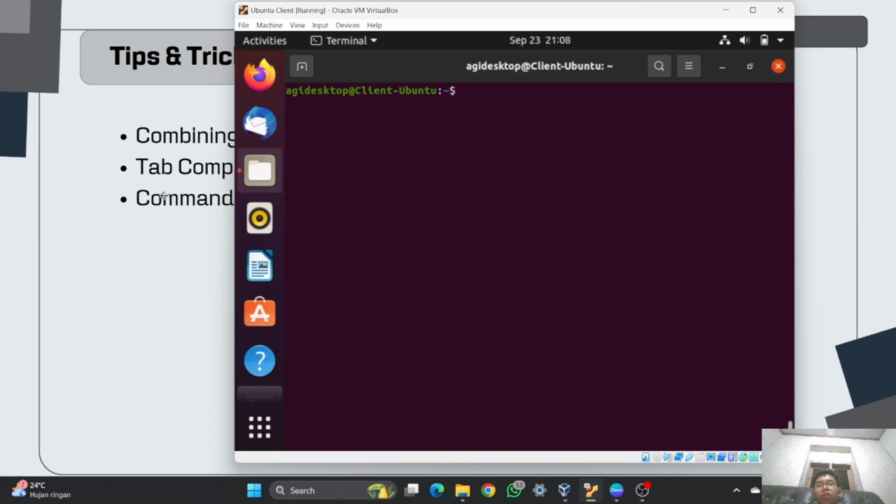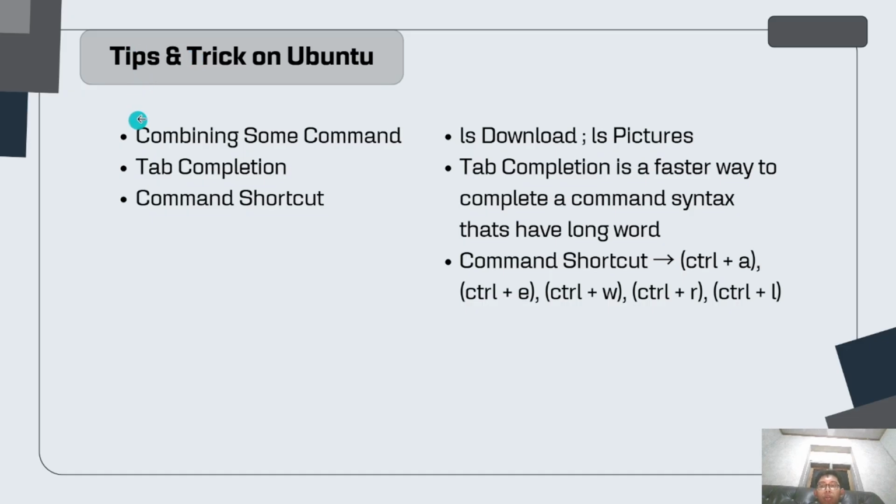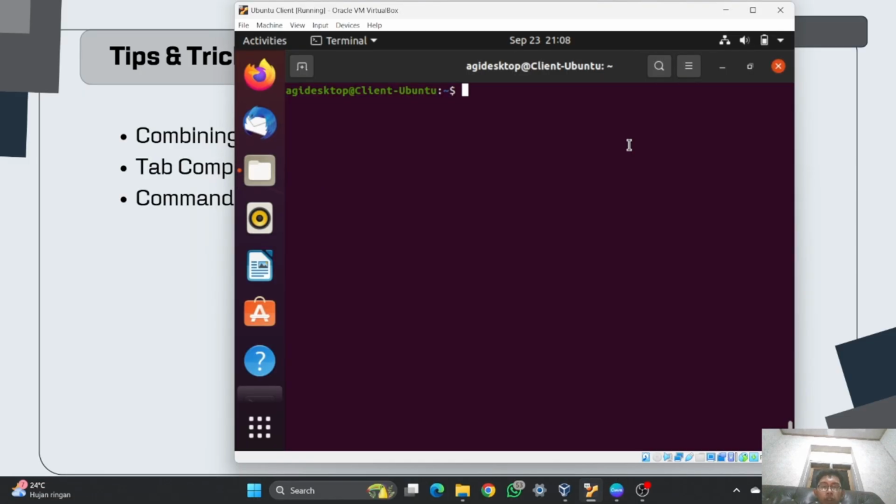So you can use the combining feature, or combining tips, to run two commands on one command line. For example, I want to open Downloads and Desktop at the same time.